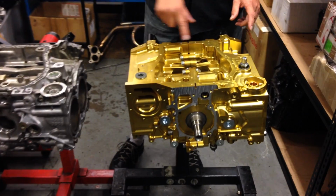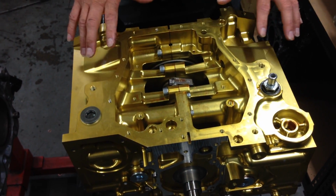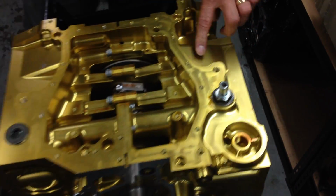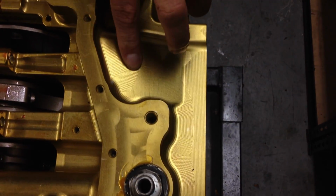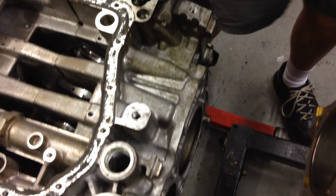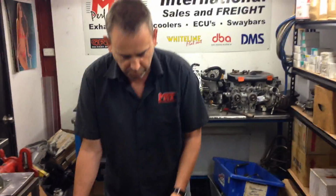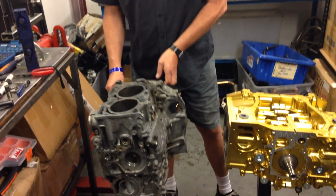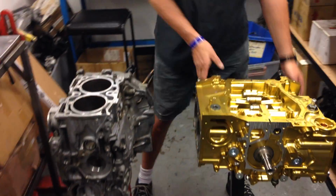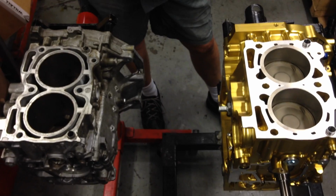And you can see just in around here, the physical thickness of the material is so much bigger. Have a look around here and then compare, just on that side alone, the amount of material in the block there from a stiffness point of view and compare it to the original factory Subaru engine, and it starts becoming pretty obvious why these engines can be rated to well over 1,000 horsepower. So let's then turn it over a bit more, and of course we're back on the other side of the engine and you can see what we've spoken about before.